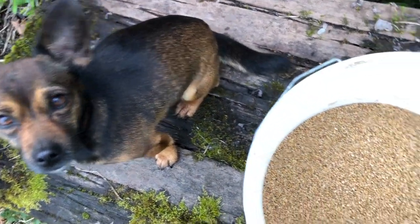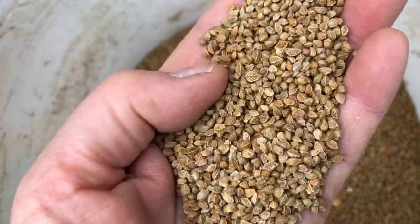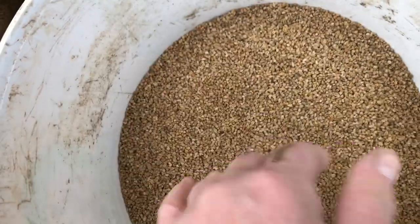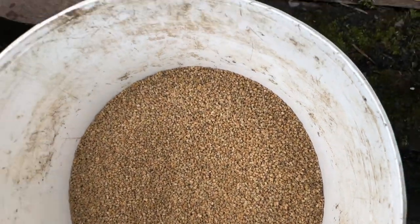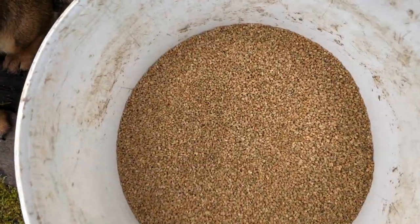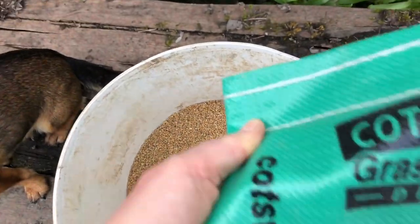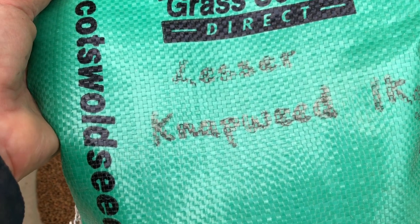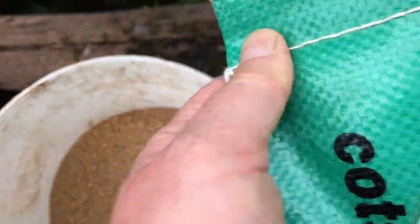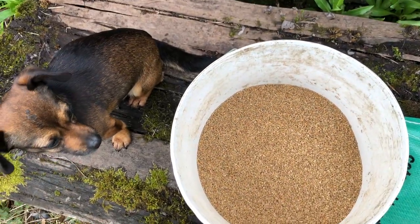With Inca's help, I'm doing a special mixture. These are salad burnet, which is a beautiful little seed. You can see those seeds there. They're a beautiful shape. And I've got a bag of lesser knapweed that I got from Cotswold Seeds. I'm mixing these up because lesser knapweed is very, very popular with pollinating insects. Moths, butterflies, bees, bumblebees, all kinds of insects love it. So I'm gonna mix these up and spread them in the field to increase the diversity.